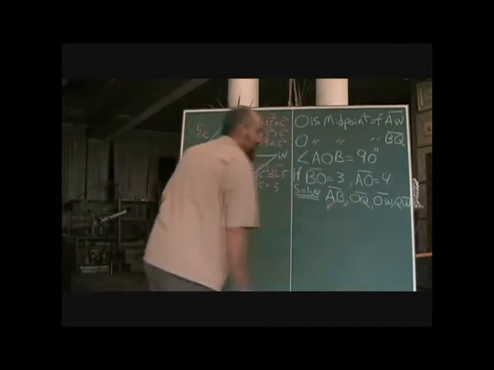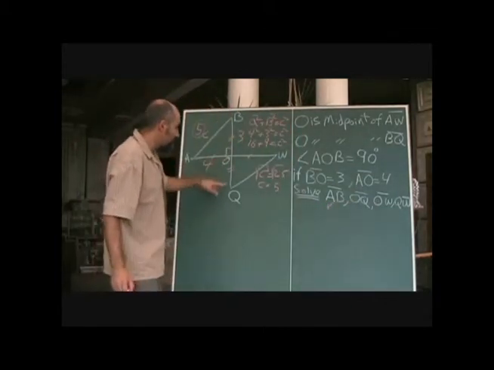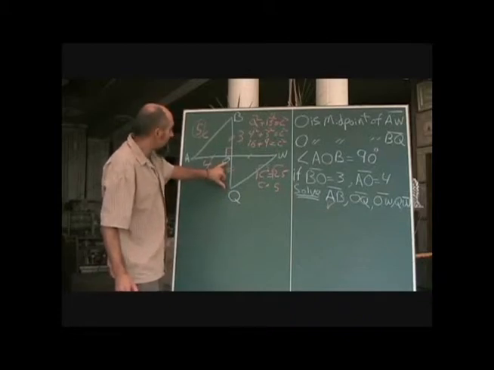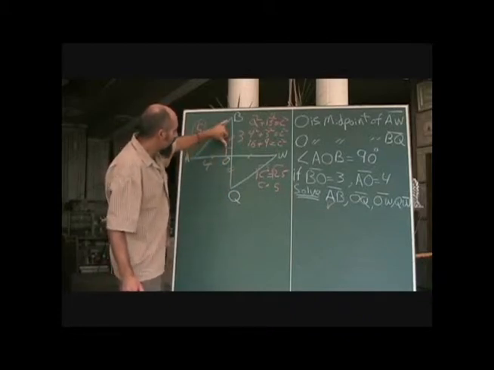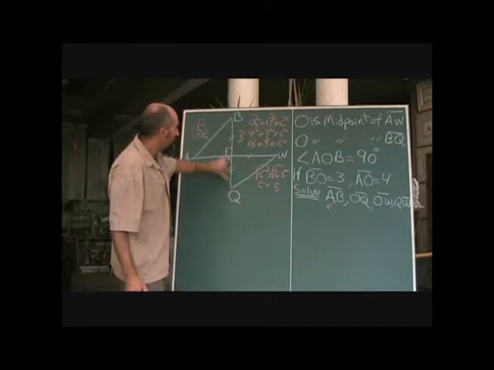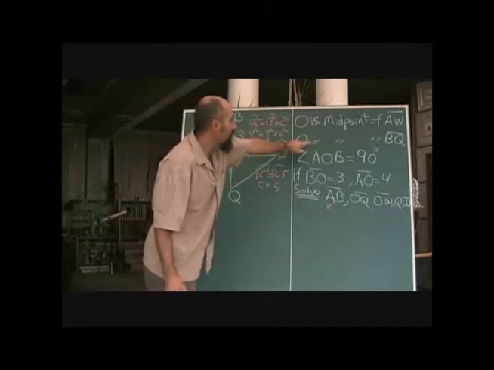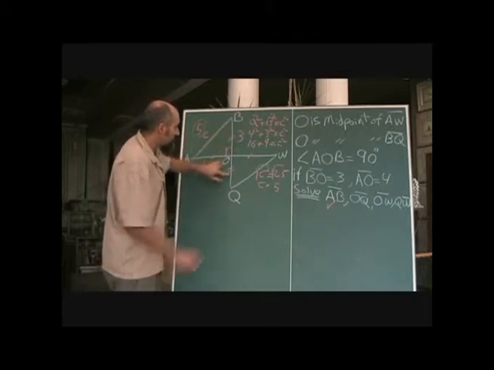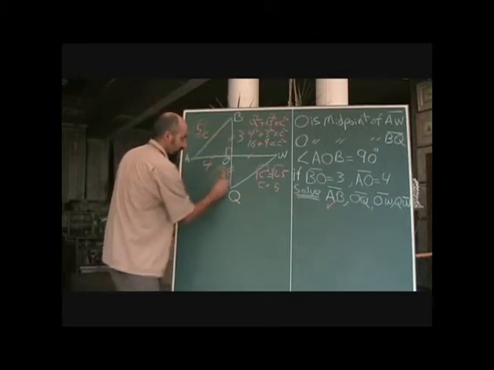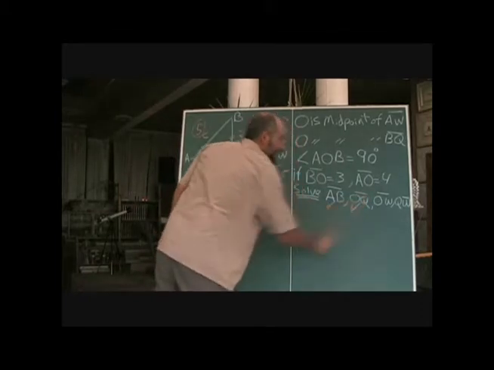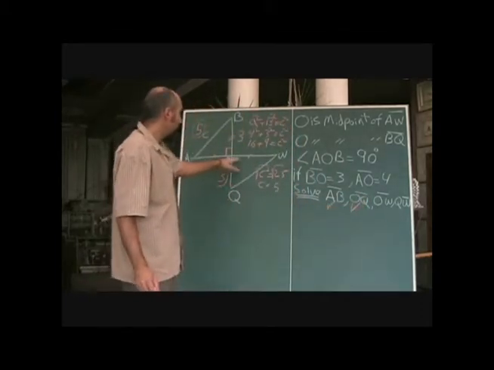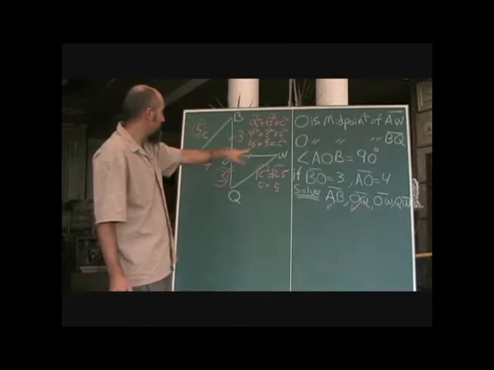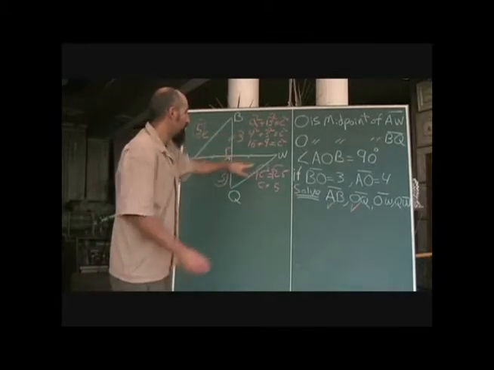Do a little tick. Now I want to find out what OQ is. Now, this one is going to be easy because they told us that this is equal to this. Where did they tell us this? In the second part. O is the midpoint of BQ. So if this is equal to this, then this has got to be 3. So we just solve for this one. Then they got OW. Well, that's the same as this because of the first point they gave us. So if that was 4, then this has got to be 4.